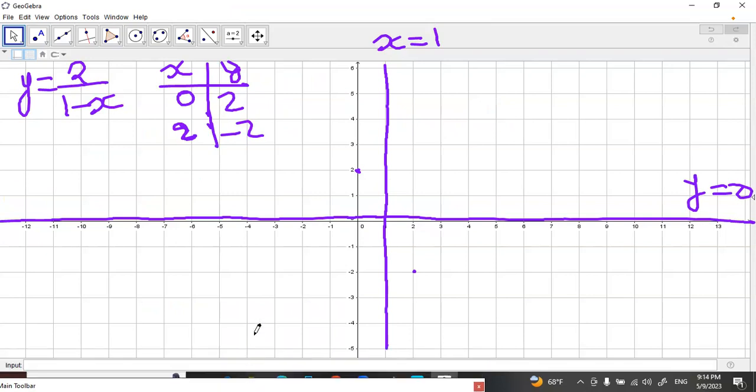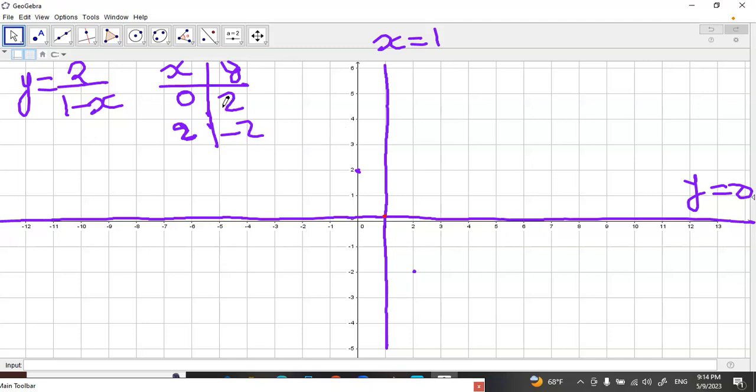So let's graph it. We always draw the asymptotes first. This is x equal to 1, the point x equals 1. This one is called the vertical asymptote. This one is called the horizontal asymptote. The x prime x axis represents y equal to 0. Some students are always confused. They think when I say y equal to 0, it's the y prime y axis because of the same letter. No, y equal to 0 is the x prime x axis, because any point on the x prime x axis has y equal to 0. That's why the equation y equal to 0 represents the x prime x axis, and this is the vertical asymptote.